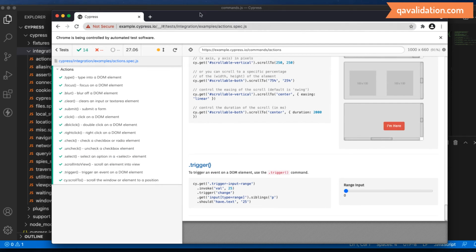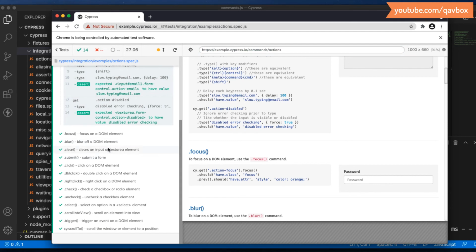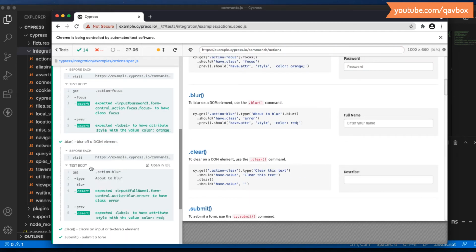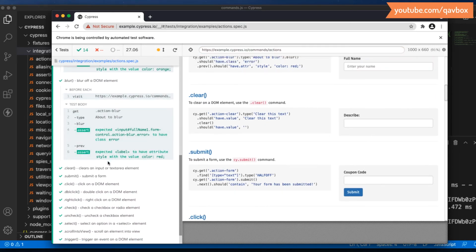Great. As you can see, there are 14 different steps of this particular test case which ran, and all these steps passed. 14 steps means 14 different actions, like you can enter some text, focus, blur, or clear some value. All these things were executed. And if I click on this, you can see each time I navigate to one of these steps, it gives you all the actions. It is taking a screenshot of each of your actions, so you can go back and see the live preview of each statement, whether it really acted or not.